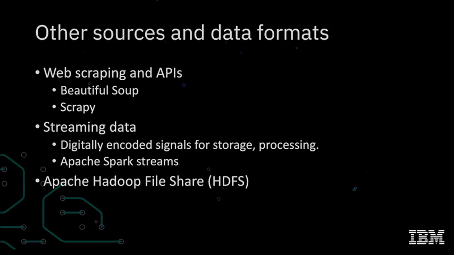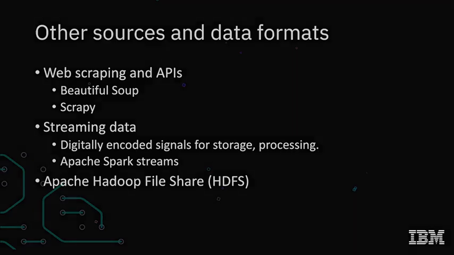Apache Hadoop File System, or HDFS, is the core of Apache Hadoop, an open source system that is designed to use arrays of commodity hardware to store and manage very large data sets. Apache Hadoop is a de facto standard in many large enterprises today. It is often used with Apache Spark and a NoSQL database engine to provide data storage and management of data pipelines used by machine learning models.